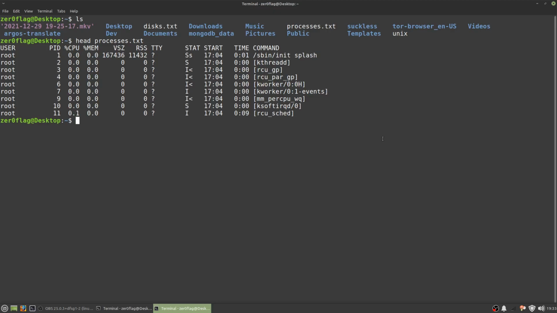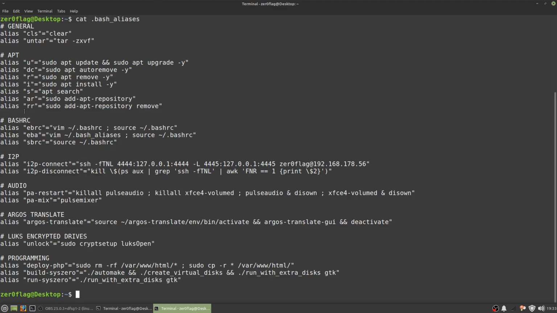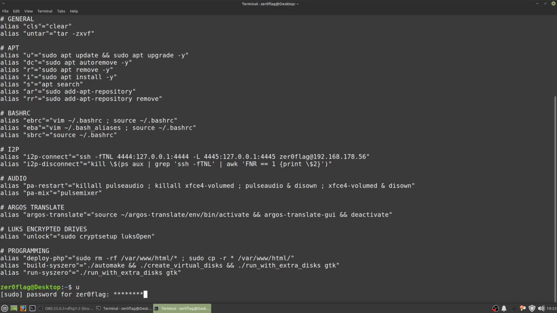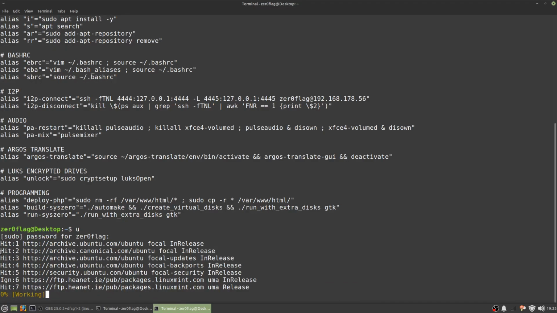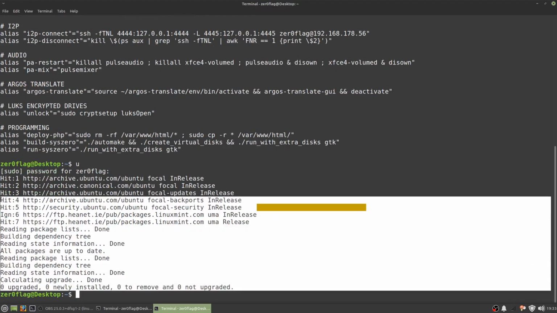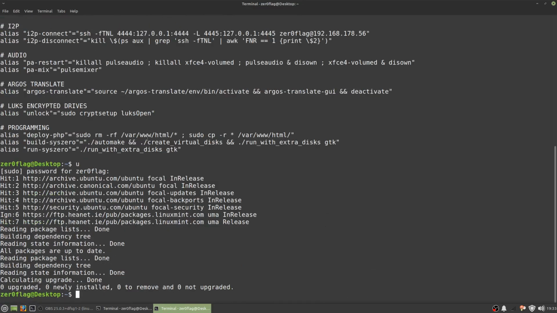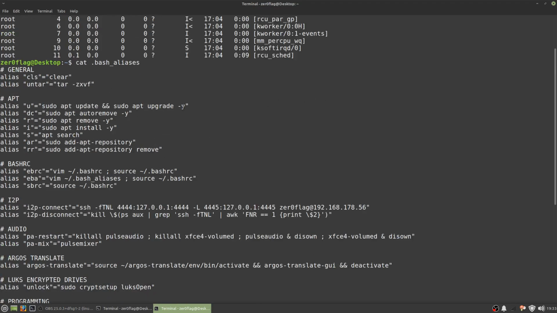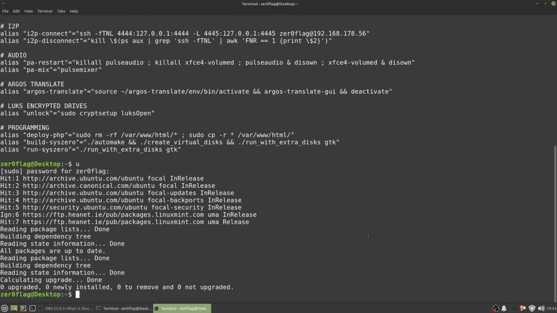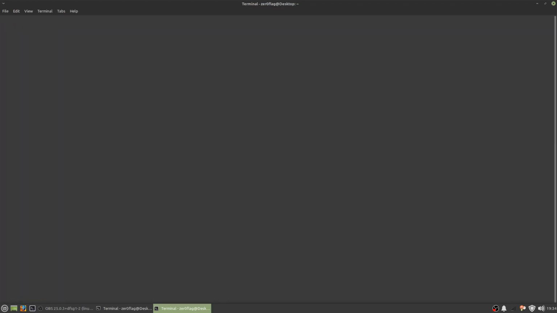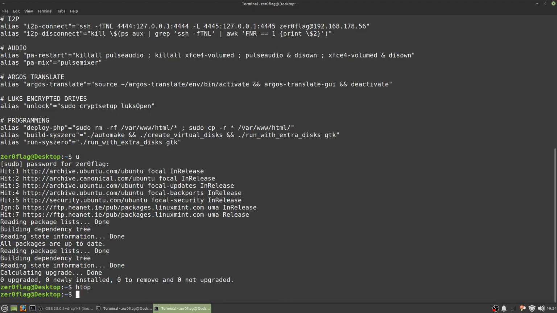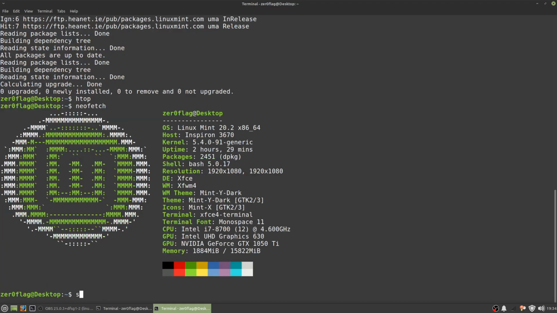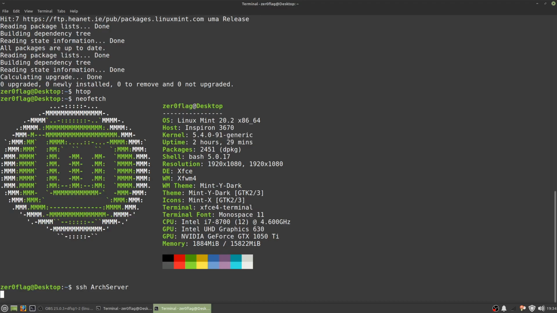Of course, you can make your life easier on the command line with bash aliases. I have a couple set up here, a bunch for updates actually, and for package management. For example, if I just type U and then my administrator password, I can update my whole system. And it really is so much more convenient to do everything from one program, or one window, should I say, the terminal emulator, because you can view your processes, you can view system stats, you can SSH into something, and whatever.